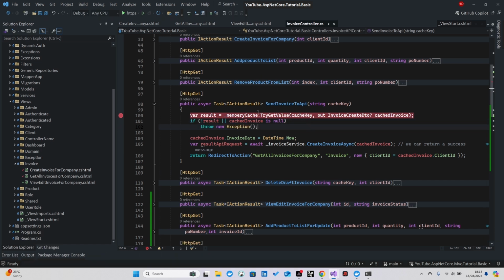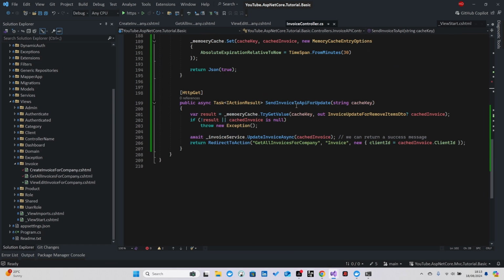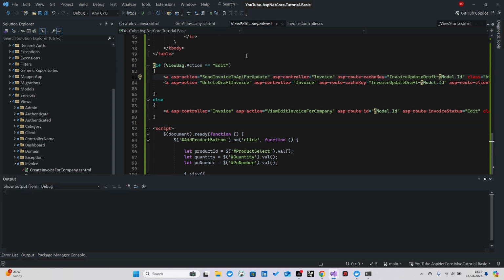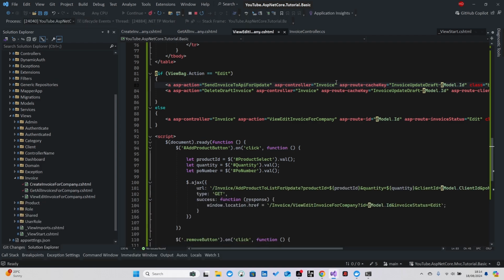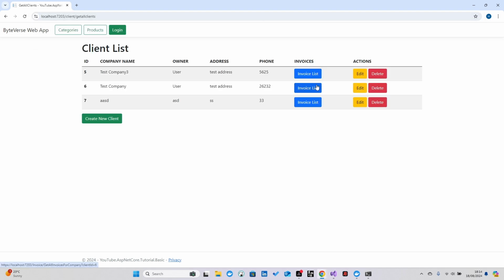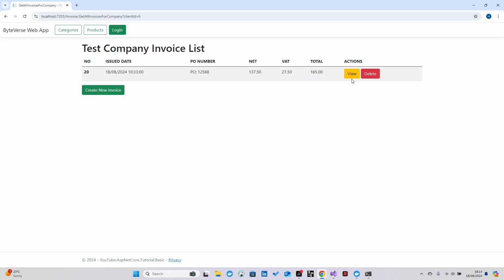Okay, let's stop the application. We need to change the action method to update one. This is my fault. We forgot to change it, I guess. Let's go back. Send invoice API for update. Let's run the application one more time. Hopefully it is going to work right now. It is better than not having those errors, because it's going to guide you on what to do when you receive an error while you're designing your own project.